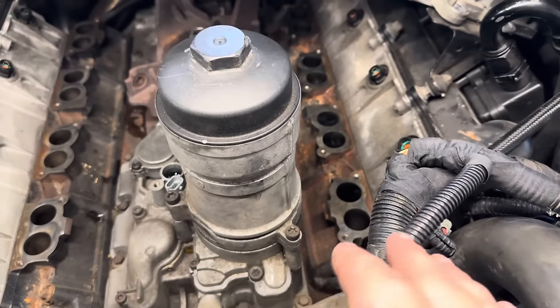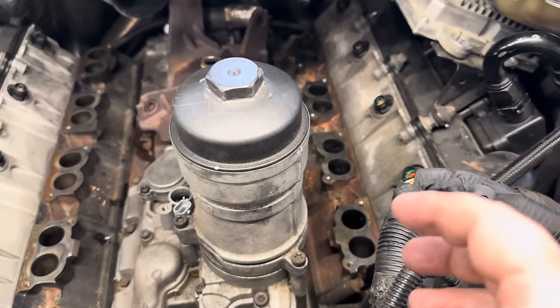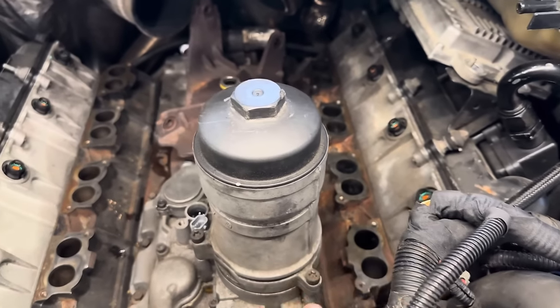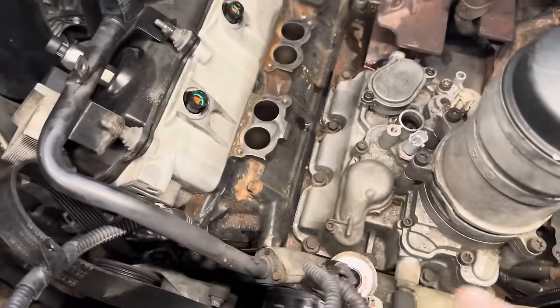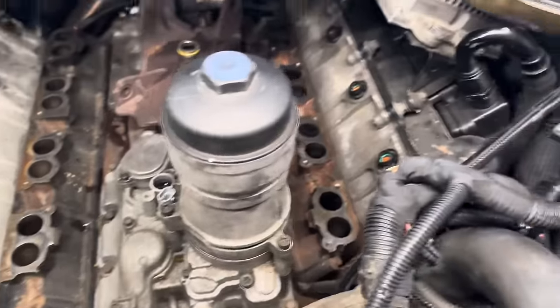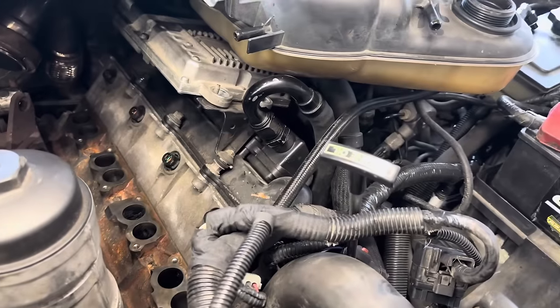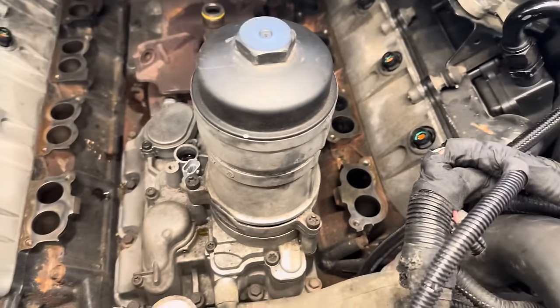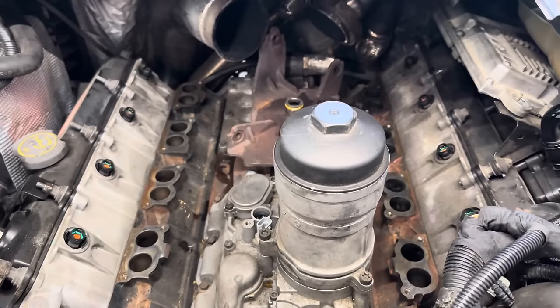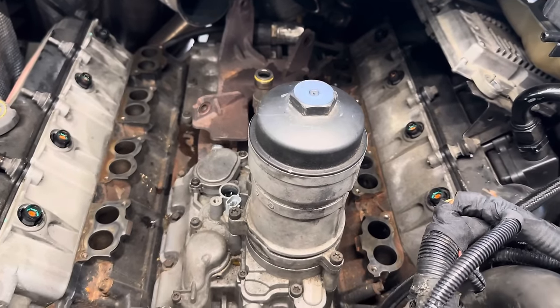I mean, just a huge difference as far as time to be able to get the intake manifold off. We didn't have to screw with anything related to this. Because of my routing, I did have to undo the fuel line for this side, but outside of that, that was just a routing thing that I had done. I kind of routed it through the intake manifold. But nonetheless, guys, super simple, honestly.